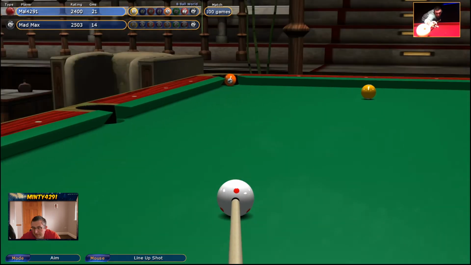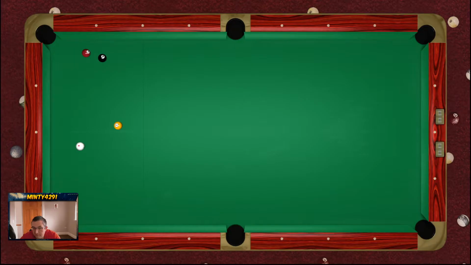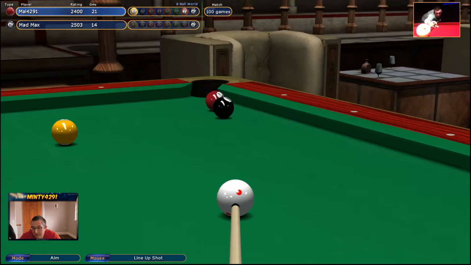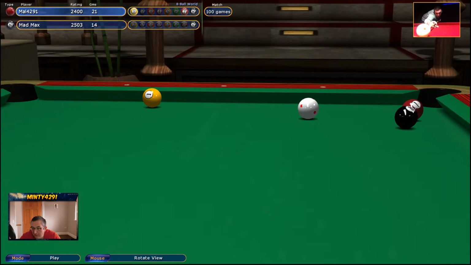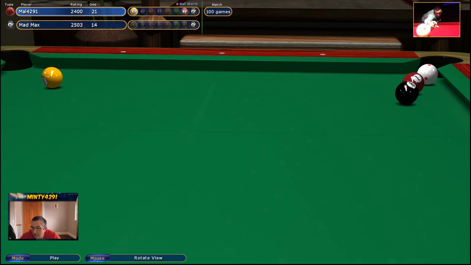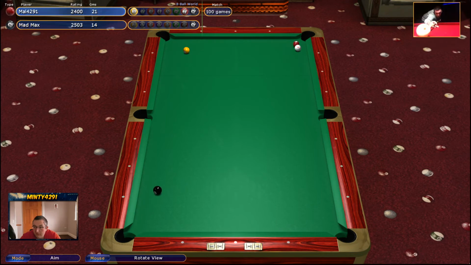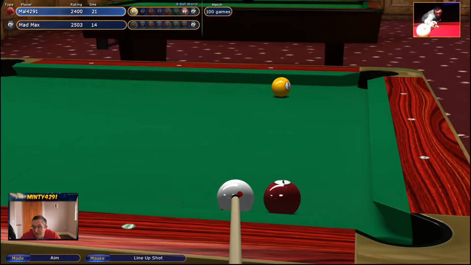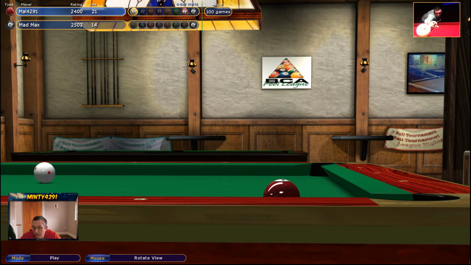Right, what to do here? Did have a go at that. Right, I'm not sure what to do. I can't really leave him anything, so I'm just going to try and go behind the 7. If he jumps and pots it, so be it. Wow, it was a good effort. I'm going to double this. If it goes in, I win the frame. Yep.